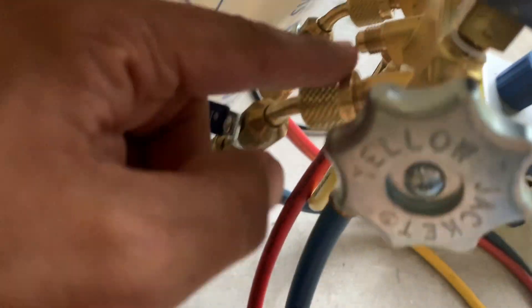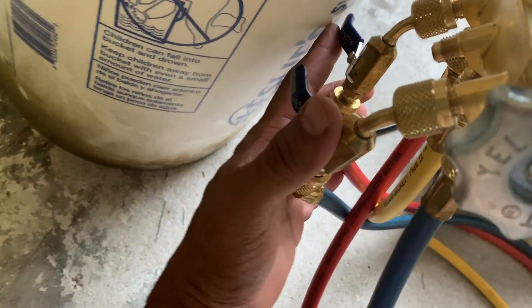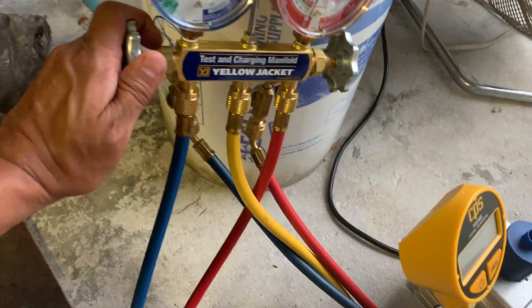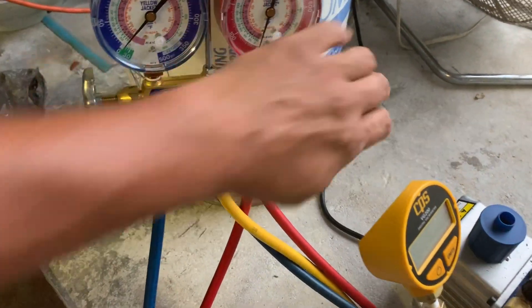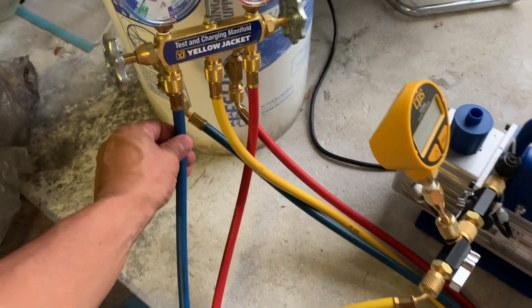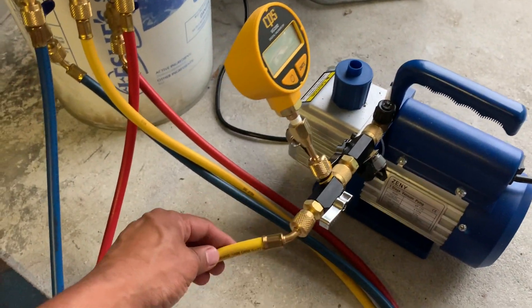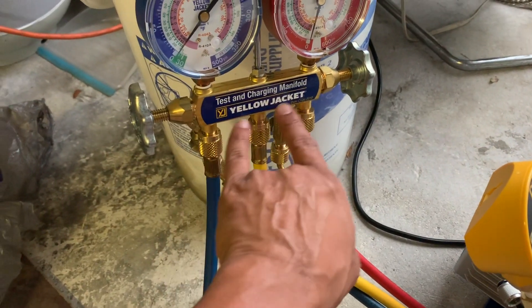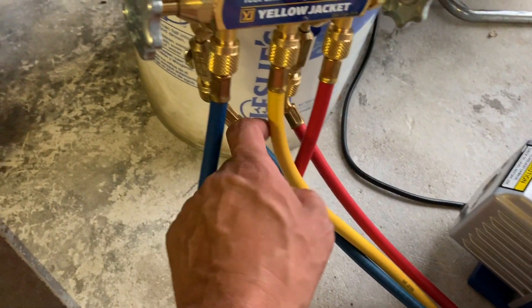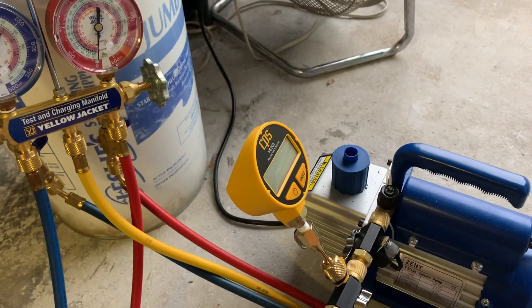On the back side, I'm going to make sure I connect these. If these are closed — some of you may not have these valves — I can just close these and open these to give me a little bit more space for vacuuming. Since I have my hoses connected I can go ahead and open these two all the way. Now pulling the vacuum comes all the way from the yellow hose, through the red and blue hoses, all the way back to the valves which are closed.